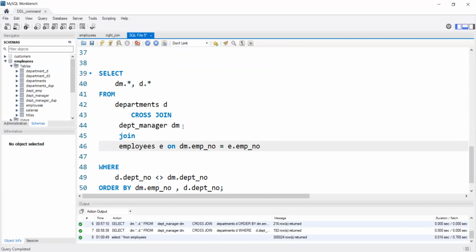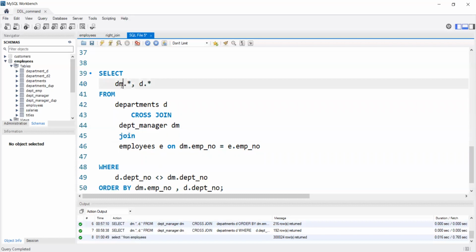Okay, and now what do we want to do? We want to cross join these two tables, which we already know the result of, and then from that record we are doing the inner join. So whatever we get from here will extract only those employees that are common.